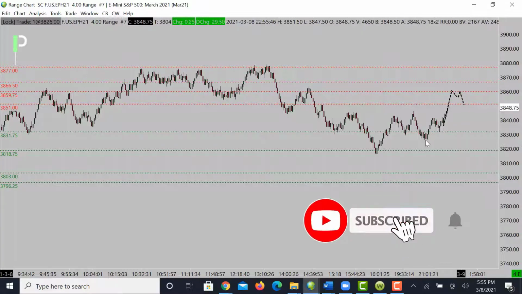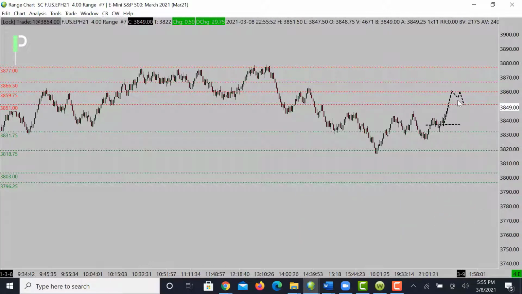Now if you're looking for long opportunities and you did miss this one right here, you can always wait to see if the market does come back into these 50 to 51s and then holds the support and then tries to push through our next levels of resistance. Now, if we get through this wall of resistance here at 59.75, next level 66.50, and then above that you're going to be seeing those 77s again. So we want to look out for that.